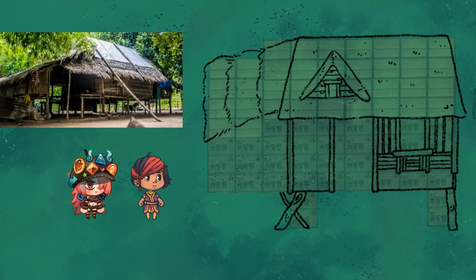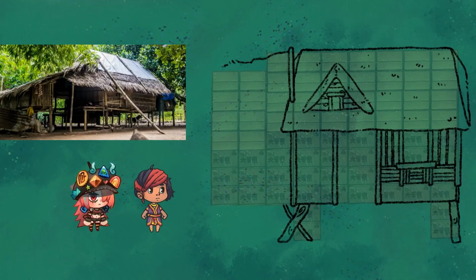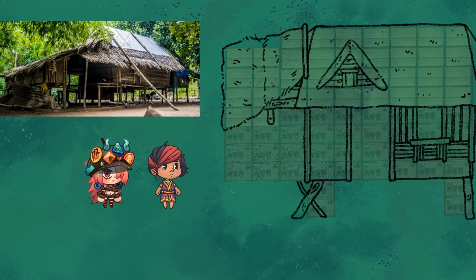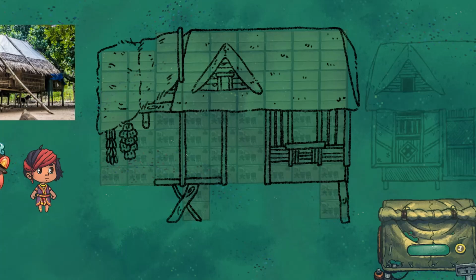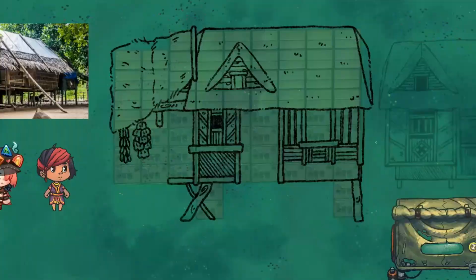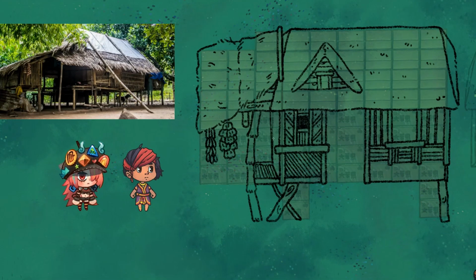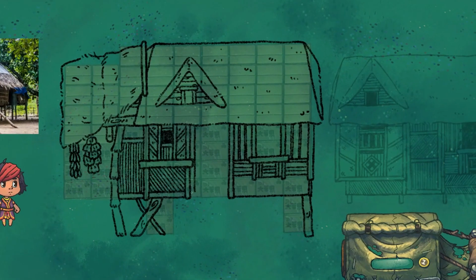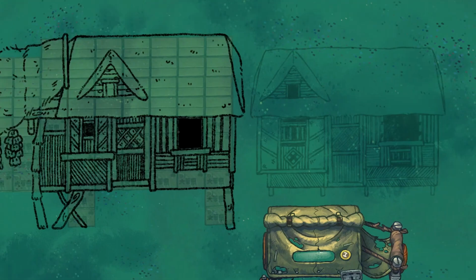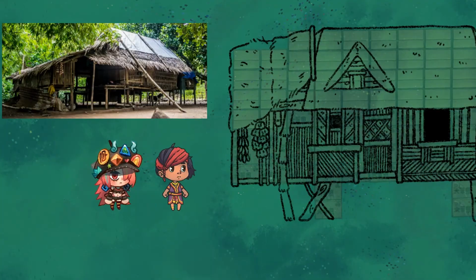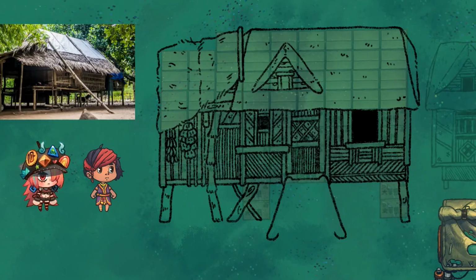So I got into researching traditional Filipino huts and started drawing one. If you're wondering about the translucent boxes, that's my unit of measurement, and it also helps me make sure that I am drawing in the right perspective. You could also see little bits of my references on the sides, so maybe you could just ignore that.